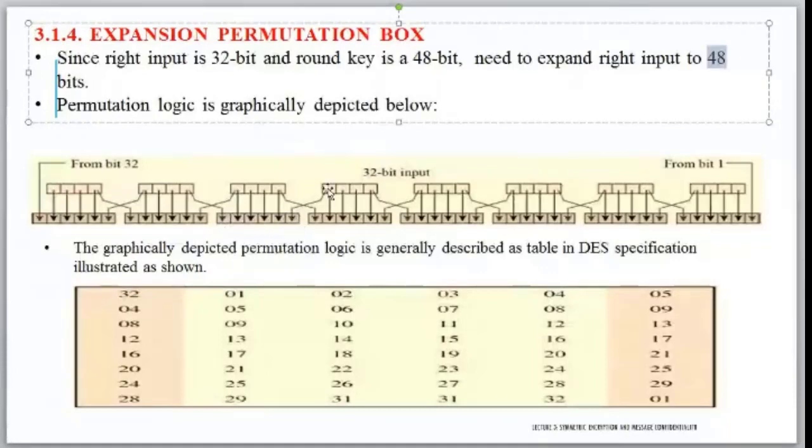And here I take from the next group and insert it here. This is how you can expand this. So finally your 32 bits will become 48 bits. This is how the expansion is working.